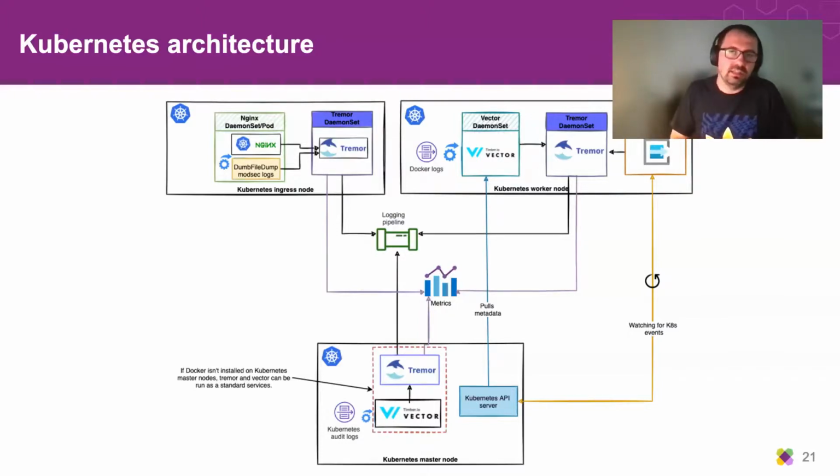And the great thing with Tremor is it requires a very small amount of resources. And I think the most powerful thing from our side is that you can use script. You can write in the script whatever you want. So that's very powerful. So that's, I think, everything I have.